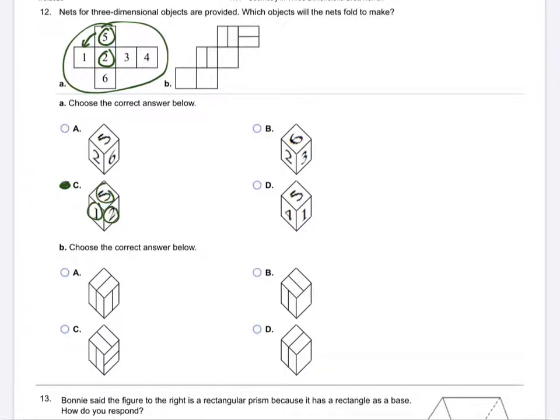That's correct. You might think, well, there's the 5 and the 2 right there. Yeah, but that's not going to be right. First off, the 6 is not going to be there. It's going to be down. When that 6 folds up this way, it's going to be underneath the 5, down here in the bottom, not beside it. And the 2 is oriented wrong. The 5 and the 2 are both straight up. See how the 5 and the 2 are both straight up? So there it is on C.